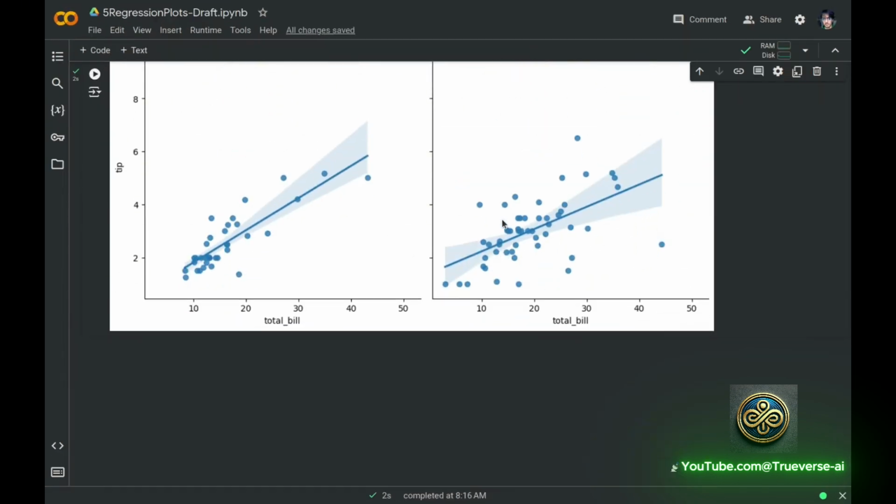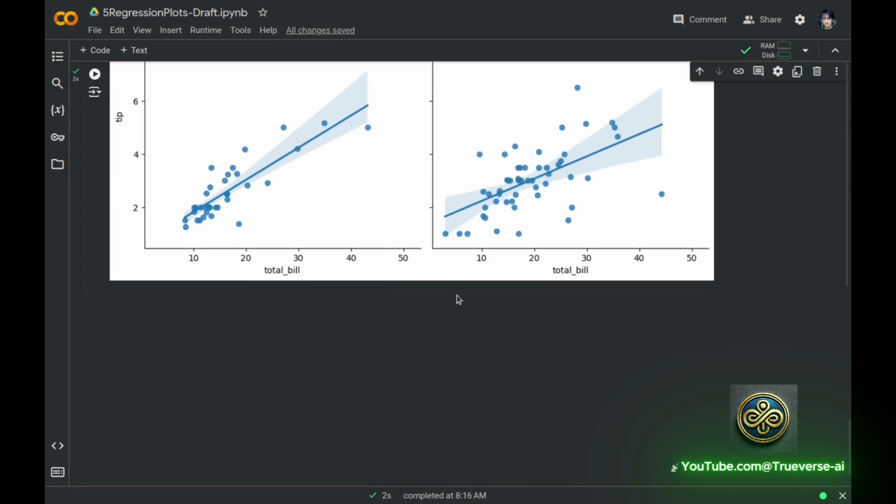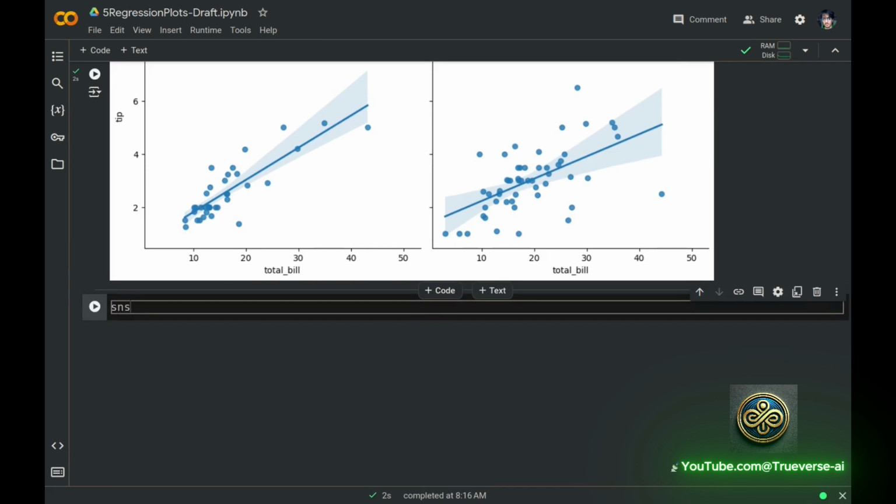We can combine multiple features by using both the hue argument and grid columns. Let's plot the regression by separating the data by day using column and coloring by sex with hue. Seaborn, lmplot. Okay. Total bill again, y is going to be tip. Data is going to be the tips data set. Separate in columns based on the day, and also give me some coloring based on the gender.